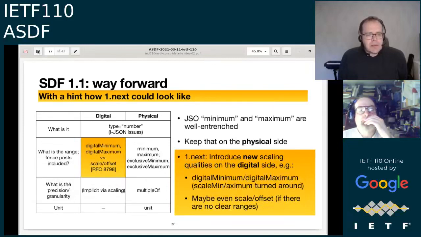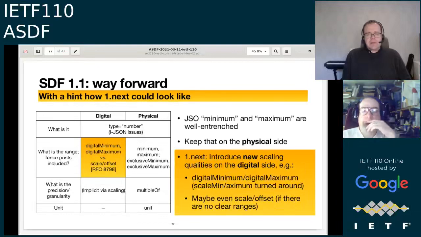Okay, thank you. I still think we would really like to have SDF 1.1 done, right? And Karsten, do you think that with the change you and Michael are proposing, we can postpone this problem until SDF 1.next, and then everybody can be happy with that? Yeah, so we are essentially not changing the way people have been using these things, but we have gathered enough information on where we want to take this in the next round.